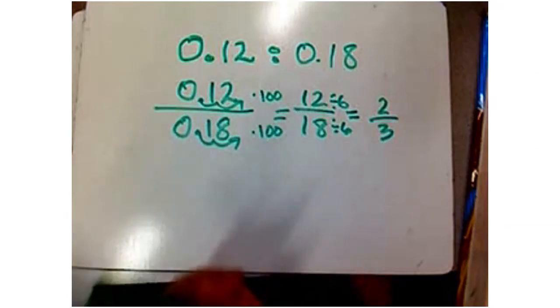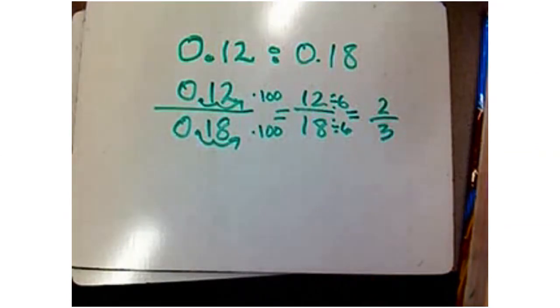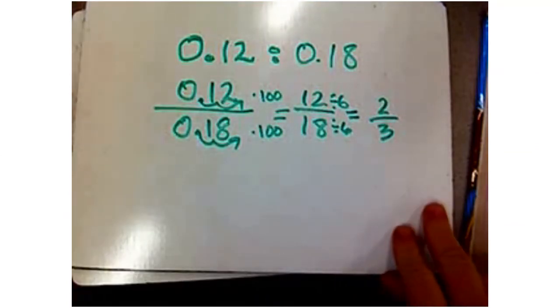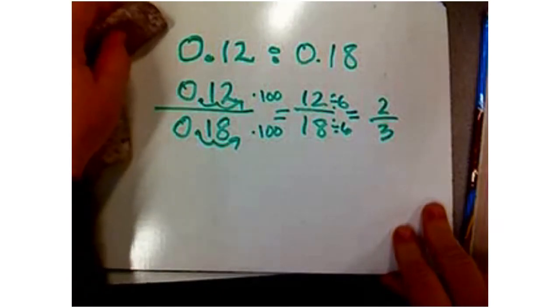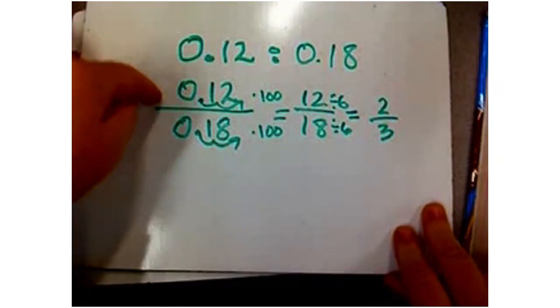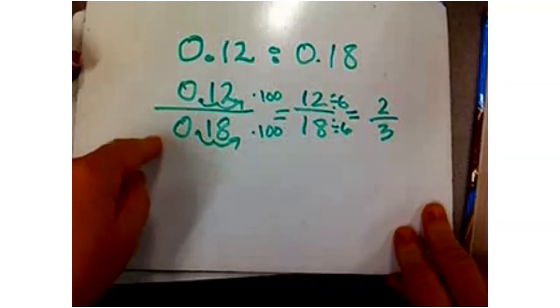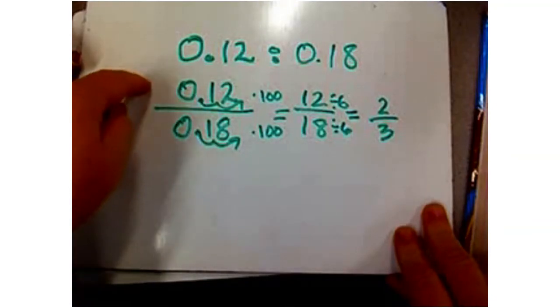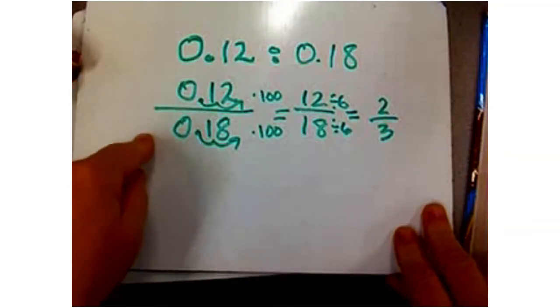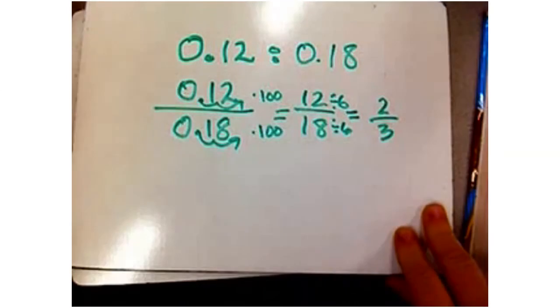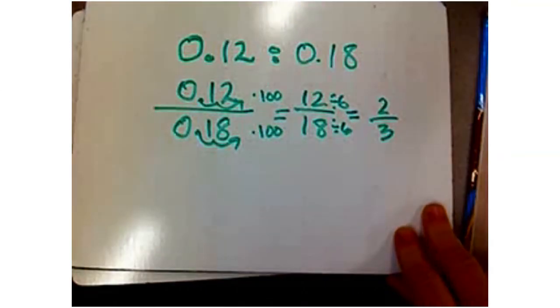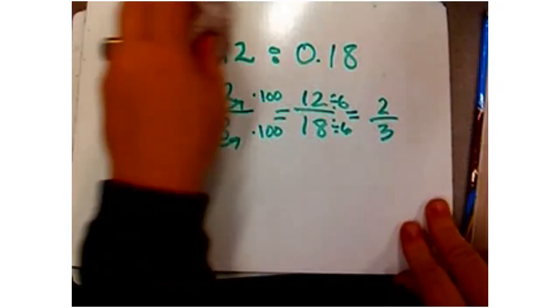So decimals can also be simplified by just building them up to their whole numbers and then simplifying them. If you build up one by 100, you got to build up the other by 100. So be aware of that. If you need to build up one 3 places, you got to build up the other 3 places. Remember, if you move the decimal twice on one of them, you got to move the decimal twice on the other. Always move them the same number of times to keep it equivalent, right?